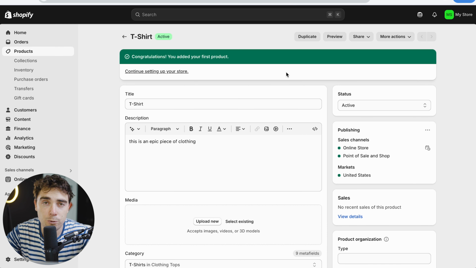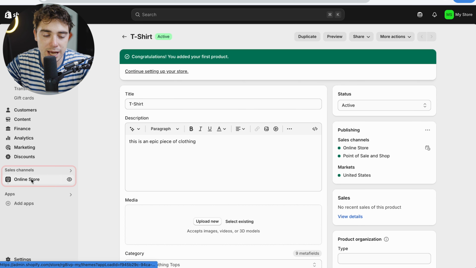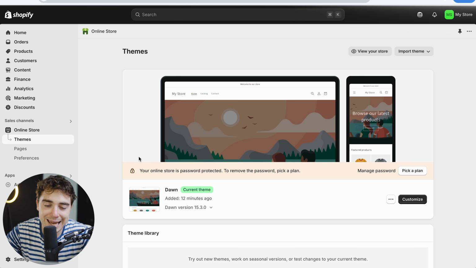Now, as I mentioned before, the way your website looks and the way your users are going to interpret your product on the actual website is all going to be dependent on the online store tab right over here. So if you want to manage that, go to the online store, go to customize theme, and you can do so accordingly right over there. But from there, it's pretty straightforward on taking that product listing and getting it on your website. And from there, all you got to do is just double down on your marketing and then sit back and hear those ding notifications when someone purchases.